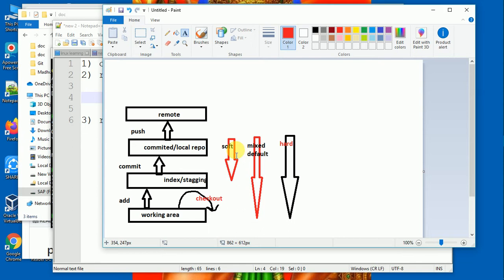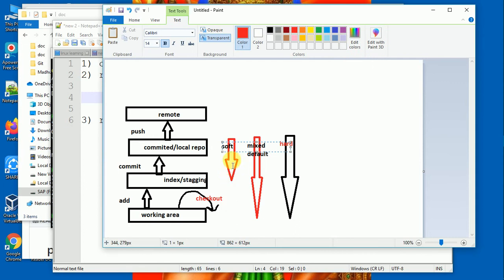If you use this command, it will come back one step to the staging area, but the content we newly entered will remain the same, it won't be removed. Previously you saw that checkout reverts back and the content is removed, but here it is not like that.